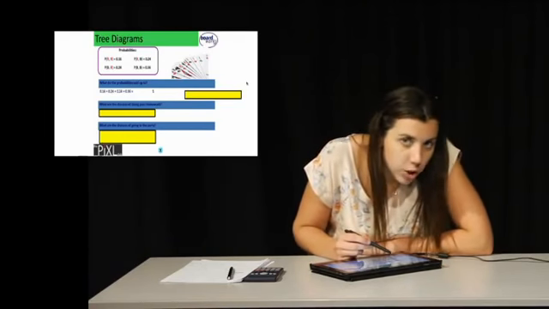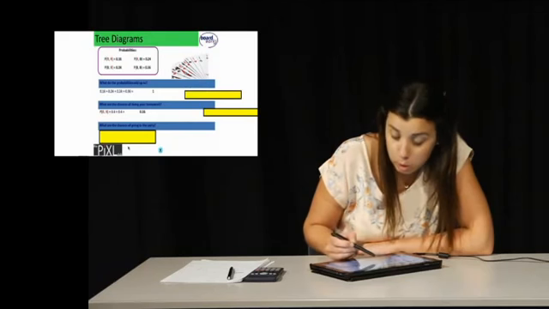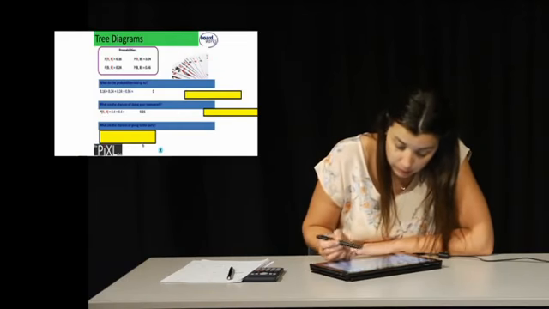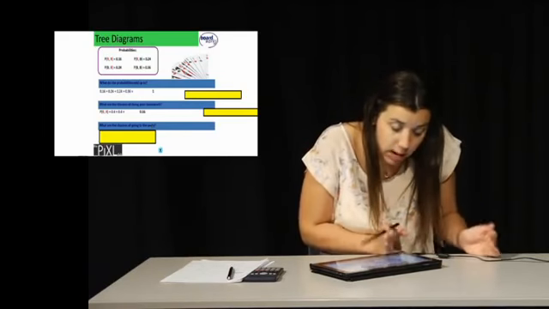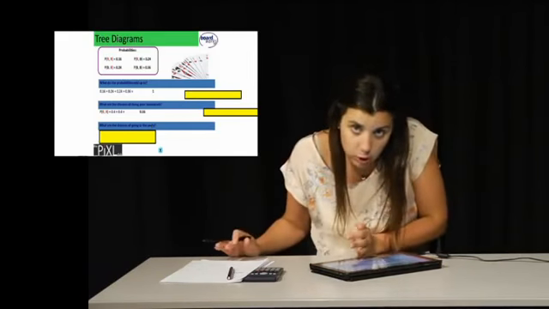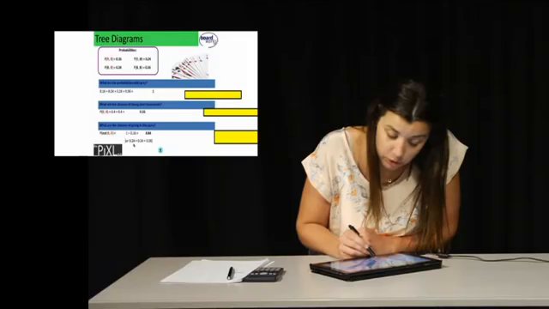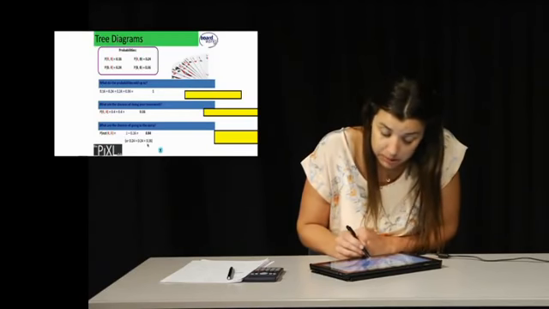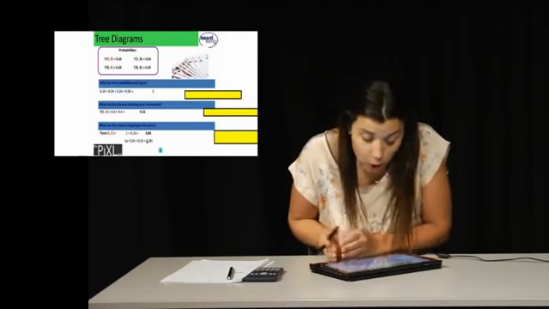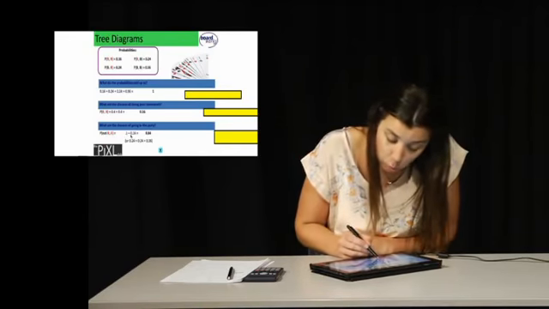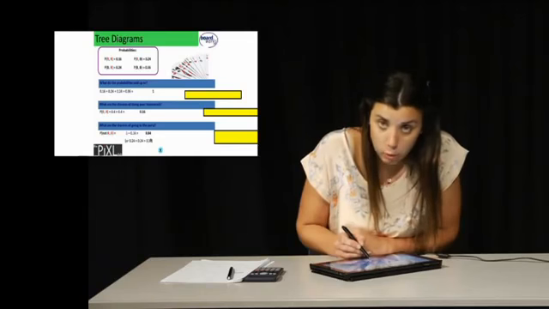Next question, what are the chances of doing your homework? Well, you do your homework if you get a red and a red. And we worked out that a red and a red has a probability of 0.16. What are the chances of going to the party? Well, if anything else happens, you go to the party. A red and a red means you stay home. Everything else, you go to the party. You've got 2 ways of working this out. You either add up the other probabilities, 0.24 plus 0.24 plus 0.36, or you just take 1, take away the probability of staying in and doing your homework, which is 1 subtract 0.16. So the probability is 0.84.